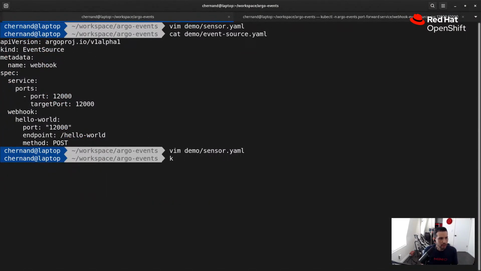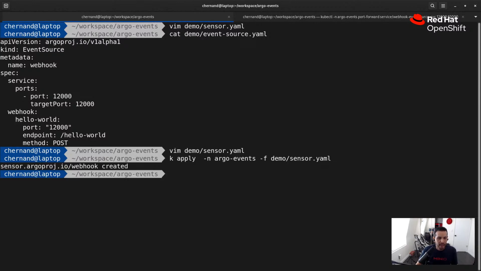So it's kubectl apply -f demo sensor for the Argo Events demo. Going back to your question, since I created the sensor in Argo Events, that's where the pod's going to end up. Cool.